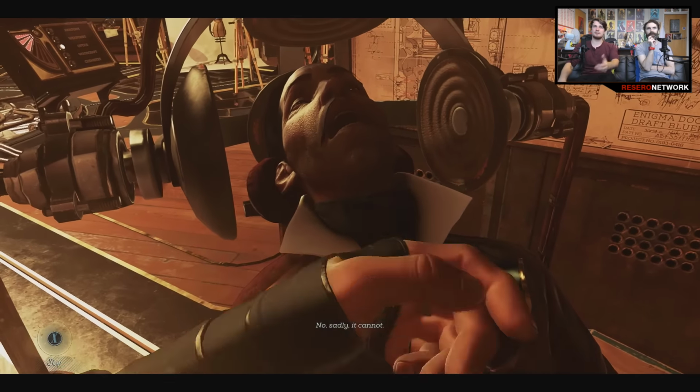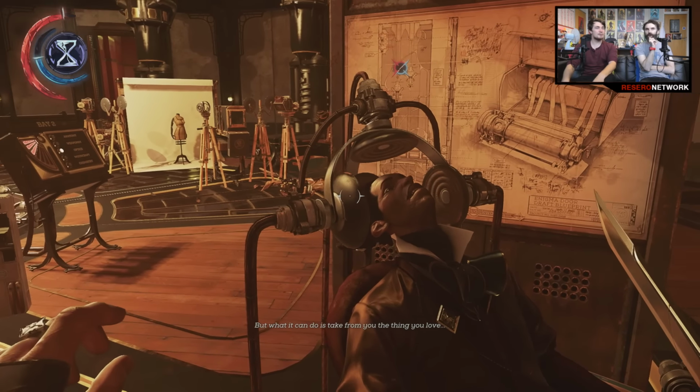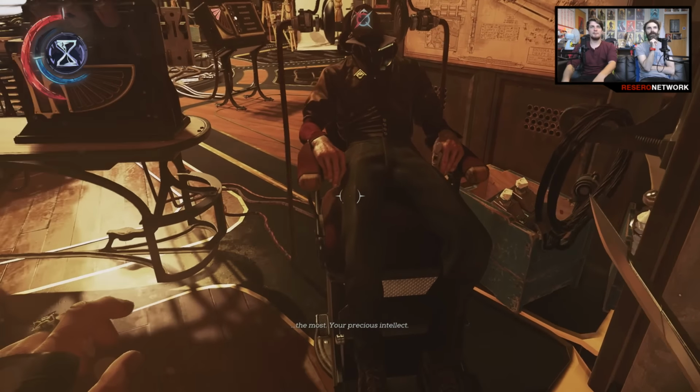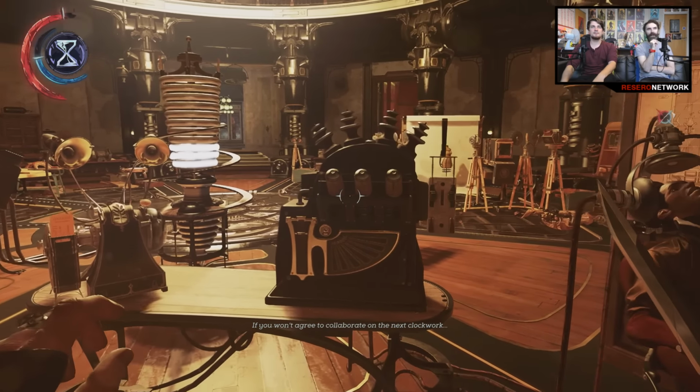It's set 15 years in the future. What Emily can do now is take on a young woman, rather than a small child. Your precious Corvo's a grizzled old guy. He still has to collaborate on the next hands.